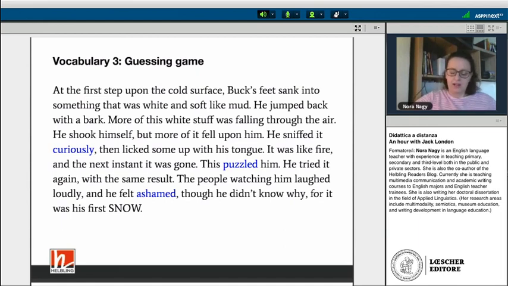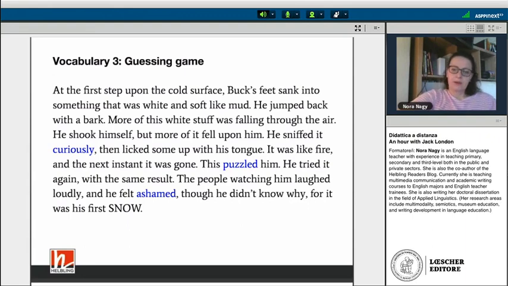Do you remember how he felt at the beginning of the story? And then in the middle of the chapter and at the end of the chapter. So write three words to describe the three different stages of his feelings. First, he was proud. And then cheerful, angry, and surprised. That's nice. Happy, angry, and then ashamed. He was proud, angry, and puzzled. Proud, angry, and curious.